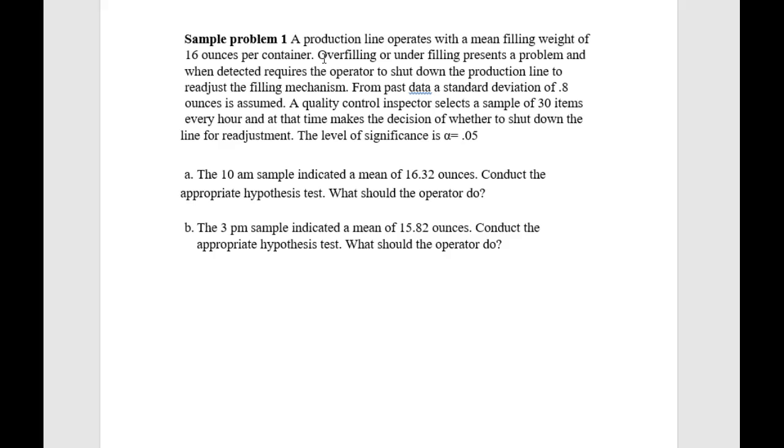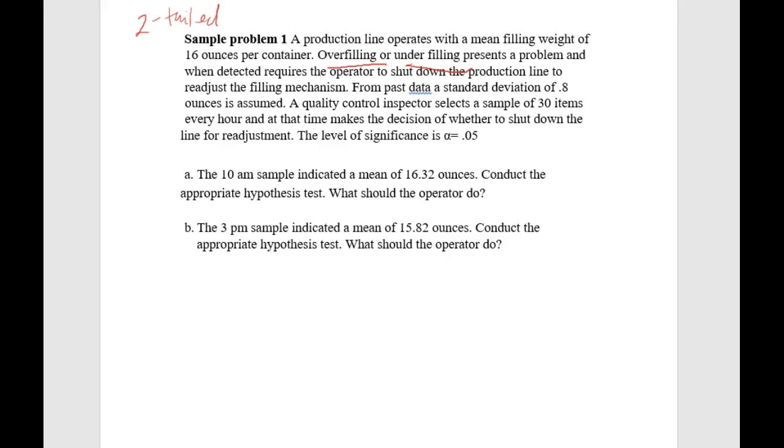Okay, so the first thing that I want to talk about that I think clues us into what's going on here is this overfilling or underfilling. That really clues us into this test being two-sided, right? Because when we're looking at what our sample could be, the decision that they are going to make to shut the line down is going to depend on whether something is vastly over what it should be or vastly under what it should be. So to me, that lends itself to us just saying, I'll just write down two-tailed.